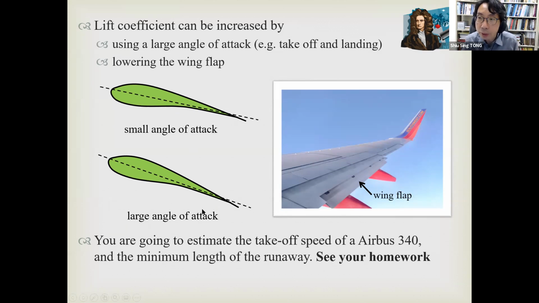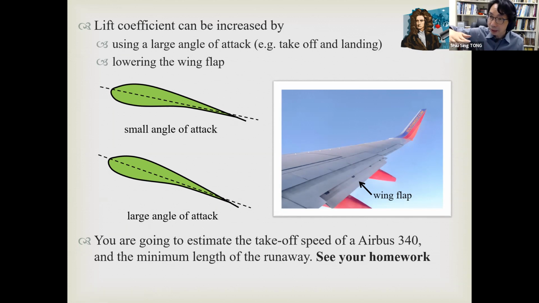Experimentally, we find that the larger the angle of attack, the larger the lift coefficient. So it will be more efficient. The incoming air will provide more lifting force to the airplane, so the airplane will be more easily lifted up. And that exactly happens when you see an airplane take off. When the airplane takes off, the wing is not in a horizontal position. The wing is slightly tilted at an angle, and that exactly provides a larger angle of attack to increase the lift.